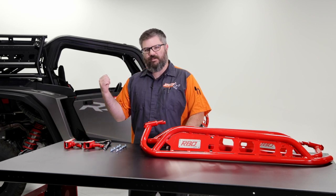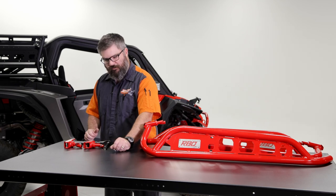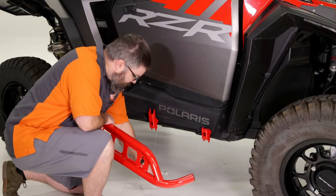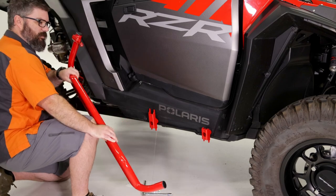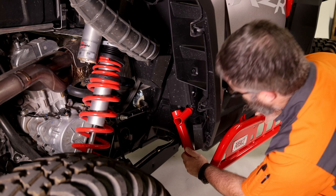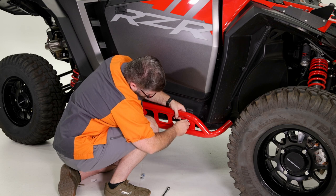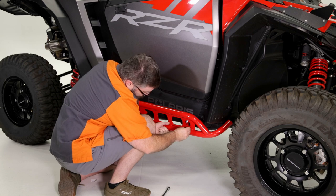Now that our mounting brackets are on this side of the machine, we're ready to put the rail on. So you're gonna grab four of your bolts, your ratchet, rail, and we'll head back to the machine. Back at the machine, I'm gonna set down my tool, my hardware. I'm gonna start with this mounting bracket in the back. There's a location in the back that we slide it into place. Once we've got that rear mount plug located, we just hold it in place, get our hardware started just with your fingers, then we come back through and tighten it all down.